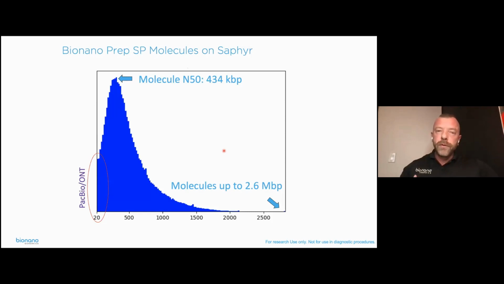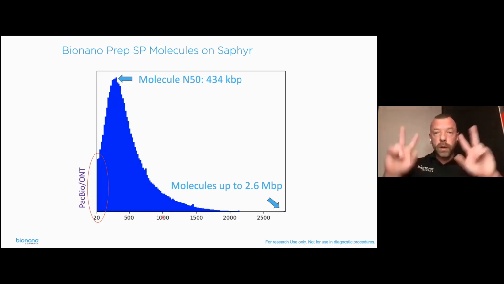Now, the molecules that we isolate are extremely long, as I mentioned. Here you see a good but not exceptional run of a bone marrow sample on Sapphire. And you can see that the weighted average of the molecule length is about 400 kb here. We see at least 300 kb molecules. And then it tails off all the way into megabases. Here's 1 megabase, and so this entire section are molecules longer than 1 megabase.